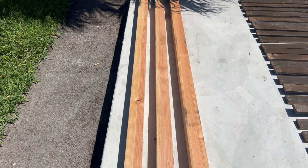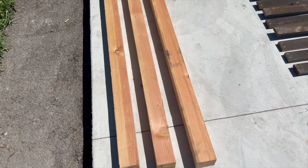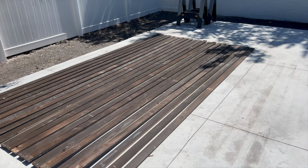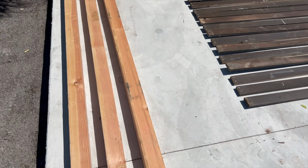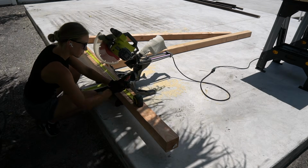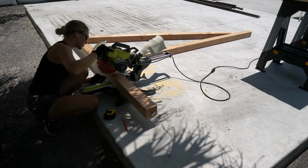Let's get into it. For this project, I'm reusing lumber from a previous privacy fence project. We're updating our backyard and had to take the fence down, so I'm glad I could reuse the lumber. For the fence slats, I'm using 1x3 pine boards, and for the fence posts, I'm using 4x4x8 pine. I'll be using a stain and sealer on the lumber, so that's why I opted for untreated. You can also use treated lumber or cedar, which is great for outdoor projects like this.